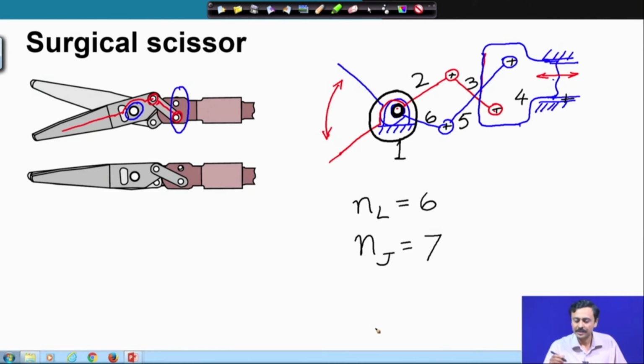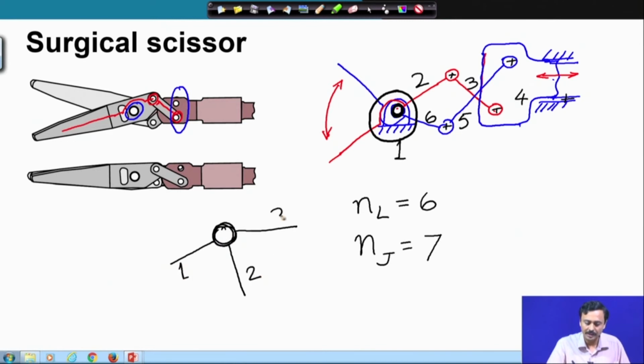So, this is the point to be noted, that whenever you have 3 links connecting, these are 3 independent links, it seems to be a single hinge, they are being connected by a single hinge. These 3, 1, 2, 3, let us say they are connected by a single hinge. You have to understand that this is a special case of this situation.